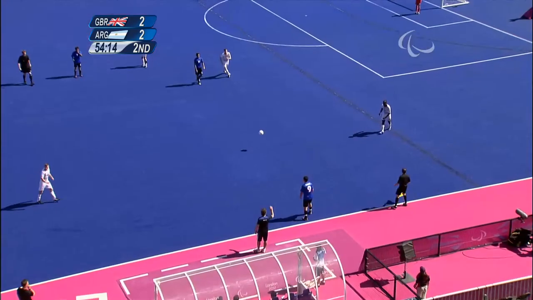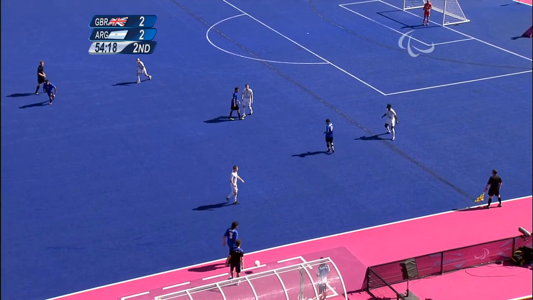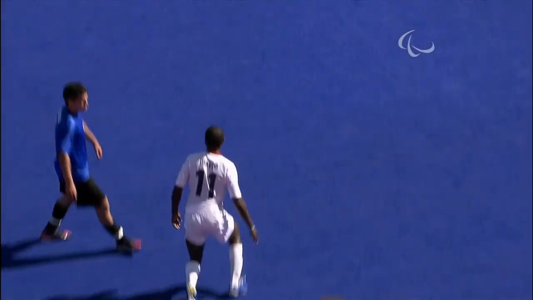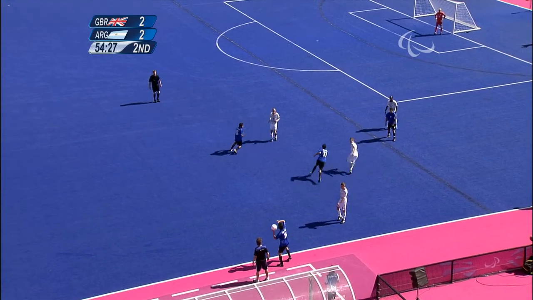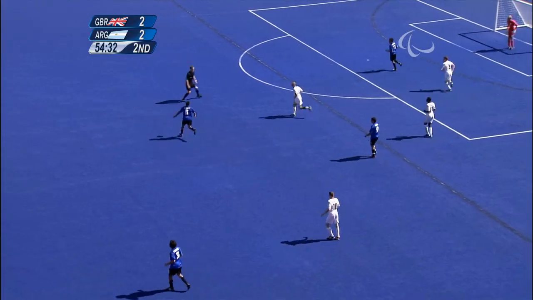Midway through Great Britain's half of the field, down their right-hand side. Argentina taking that too quickly, so it'll have to come back to Luquez again before he can take. Brilliant tackle by Diallo though, back there to defend. So the throw for Argentina, right-hand side, midway through Great Britain's half of the field, thrown long towards the corner of the box, only half-headed away.